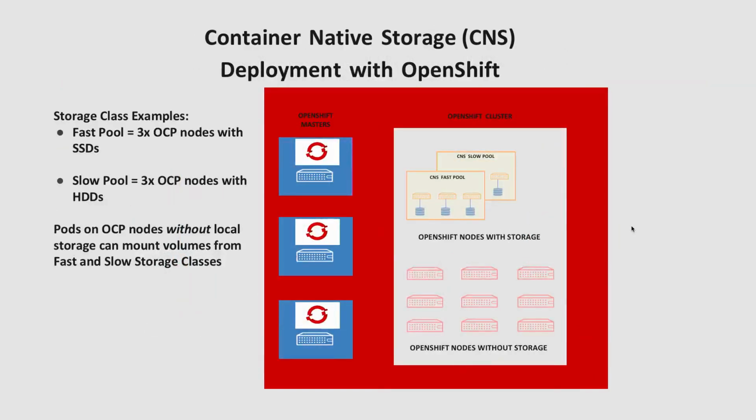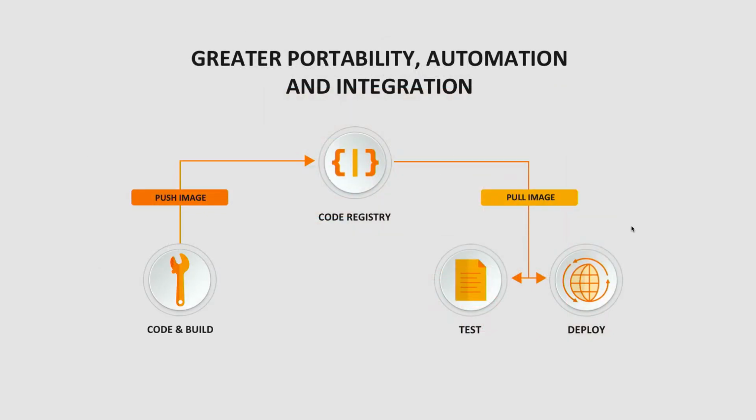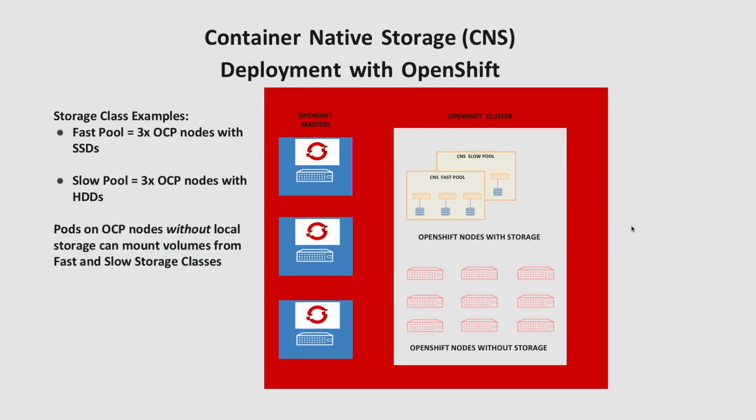And really, from a developer perspective, they want to be able to write their code, abstract it, build it, push the image to a registry, deploy that registry, whether it's a test or a production environment, and they want it to just consume whatever those dependencies are on the fly. It's the reason why we're moving towards containerization, right? We don't have to build these big monolithic virtual machines that we deploy. We could build really lightweight containers that we could spawn up in a matter of seconds, and we could scale those in a matter of seconds and get better control and ROI of our infrastructure. So that's where we really started coming up with container native storage.